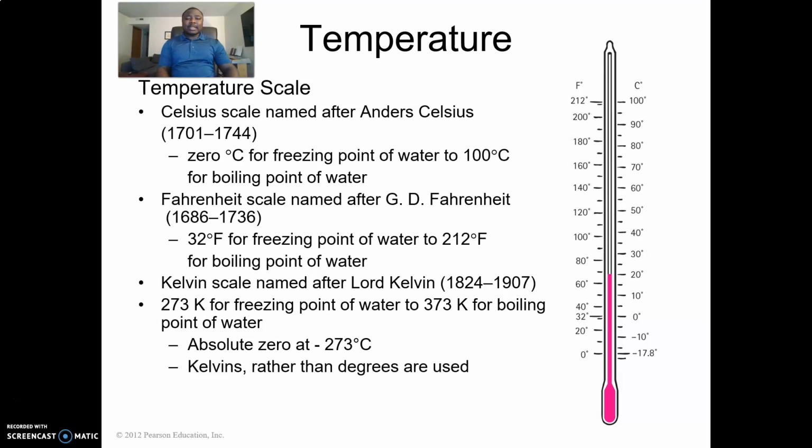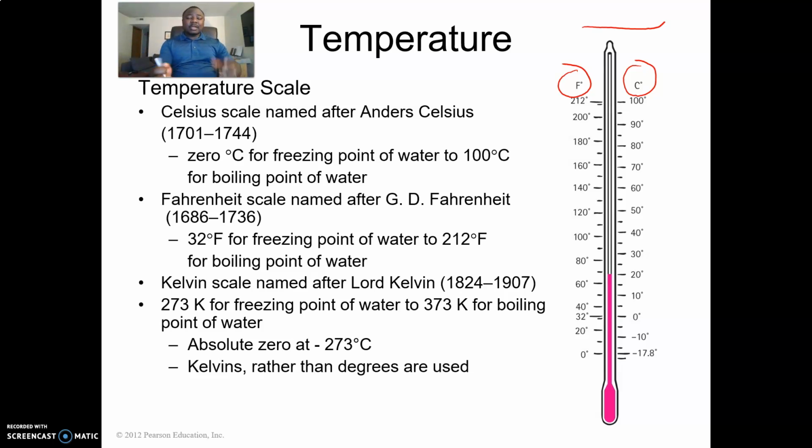Hello class. In the last video we ended just about here. So on the right hand side, what we have is a thermometer. Now it has two different temperature scales. It has temperature in degrees Celsius, and it also has a temperature scale in degrees Fahrenheit. So it's possible for us to use this clinical thermometer to measure temperatures in these two different scales.